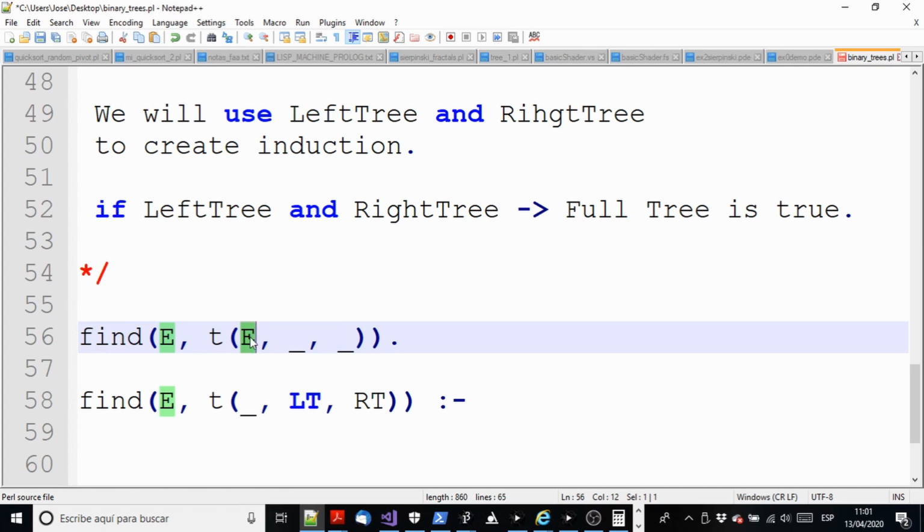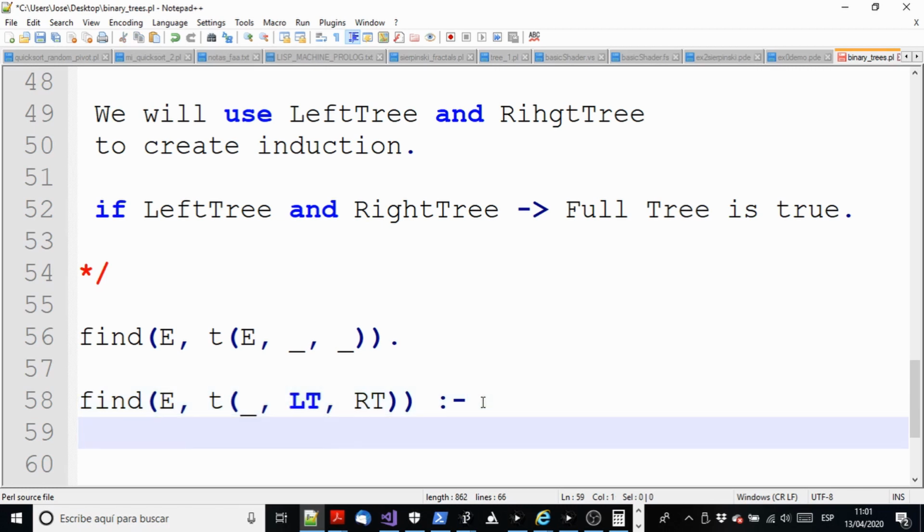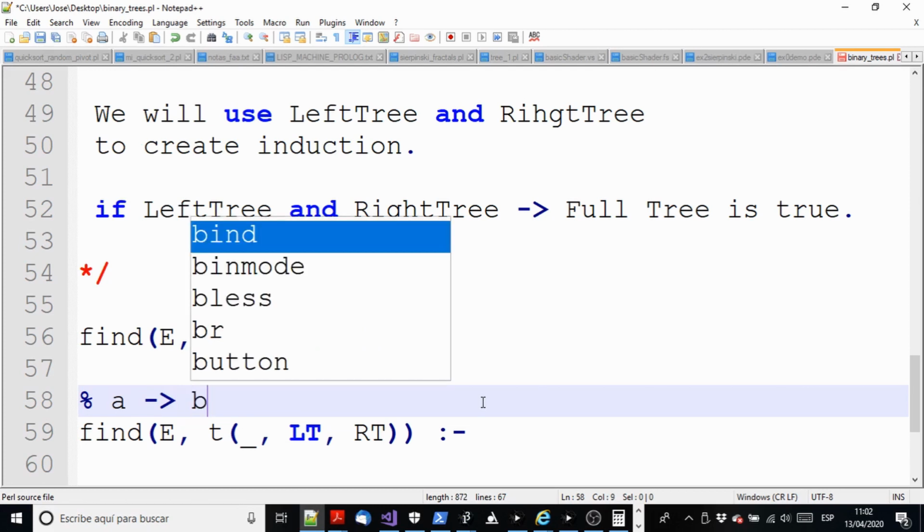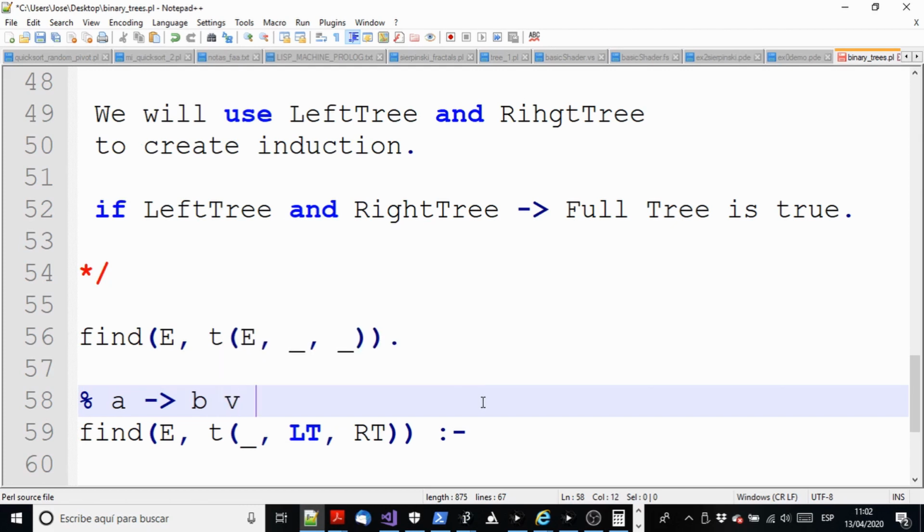I can find the element in the first node, or the element is in the left, or it is in the right. So, remember, A is true if it is in the left or it is in the right.